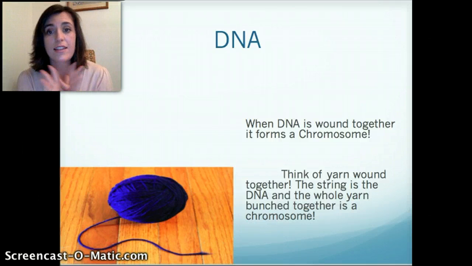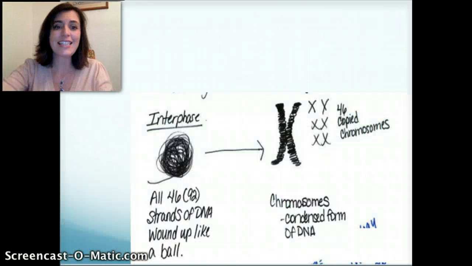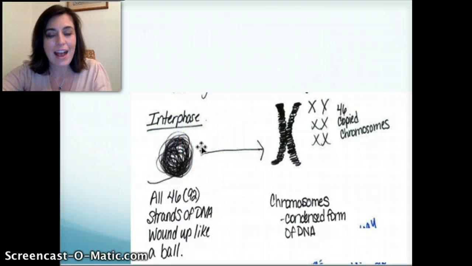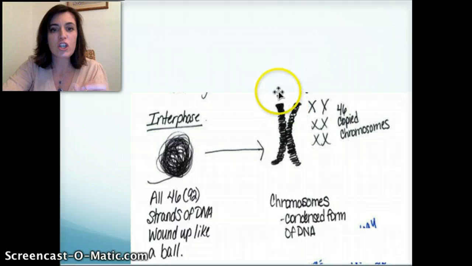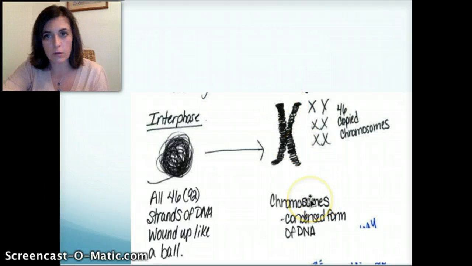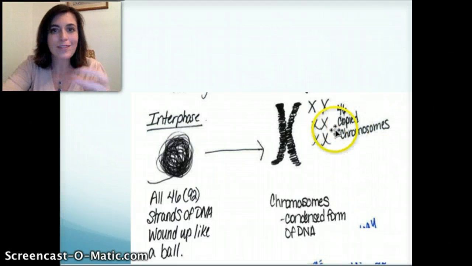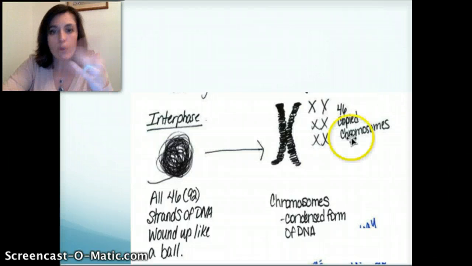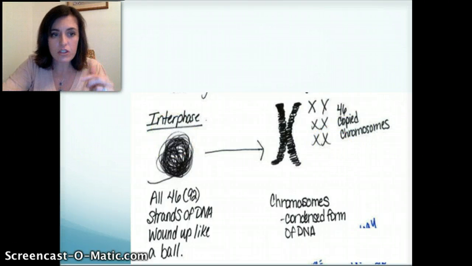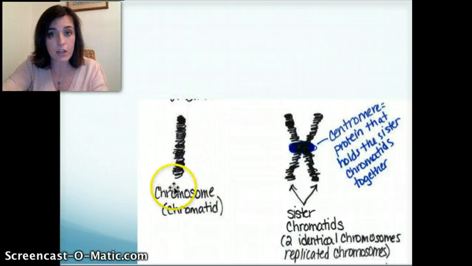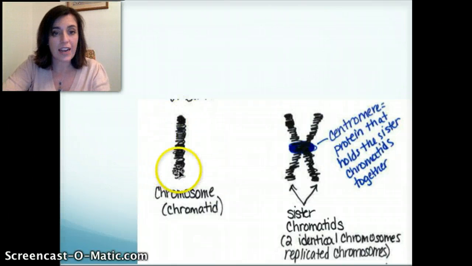So we need to make sure that it's very organized, and the cell has a way to keep that organization. So what it does is it takes that ball of DNA found in interphase, and it starts to separate out each of those 46 chromosomes, and they start to condense down into what are called chromosomes. Those chromosomes are just condensed DNA, tightly wound and structured so it's easier to split up. So we have 46 copied versions of them. Let's look at this too: one single chromosome, remember we have 46 of these single chromatids, but we've already duplicated them, so we've got 2 matching identical ones of that.